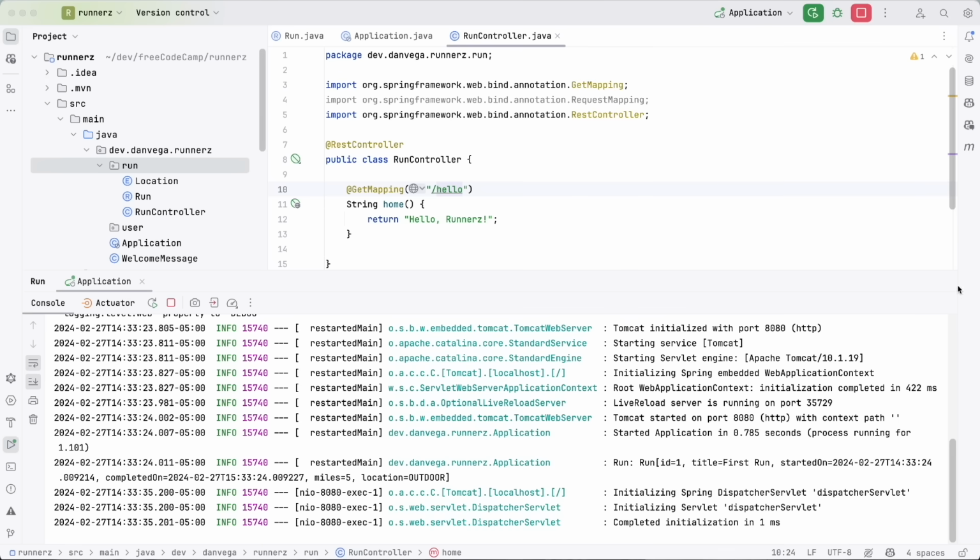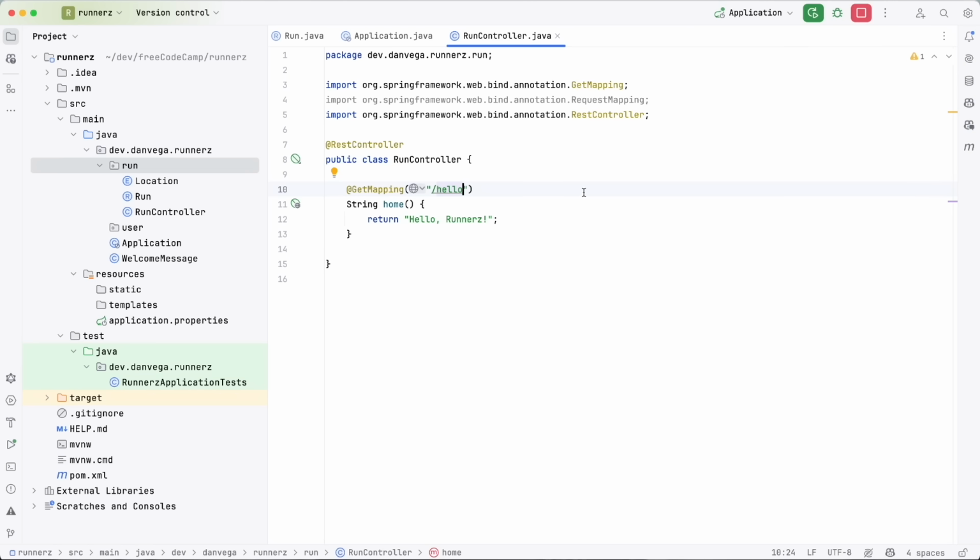Now the runs in the system are going to be in memory first. Let's walk before we can run. Let's create an in-memory representation of all the runs in our application, and then we can play with those. We can return one, we can return all, we can create a new one, etc. Now, what I said before was that controllers are very dumb. They shouldn't be doing a whole lot of other things.